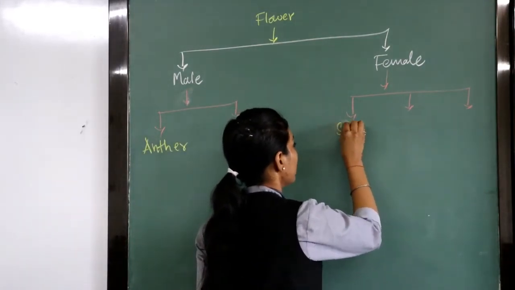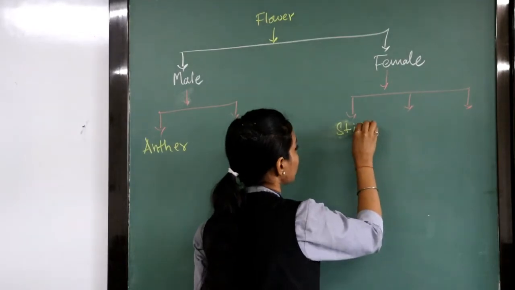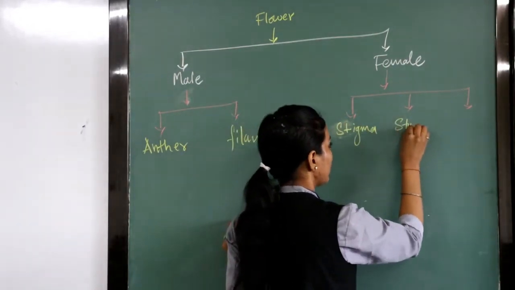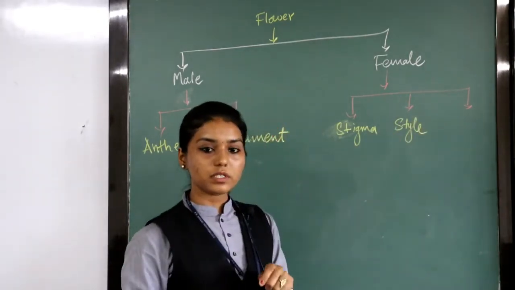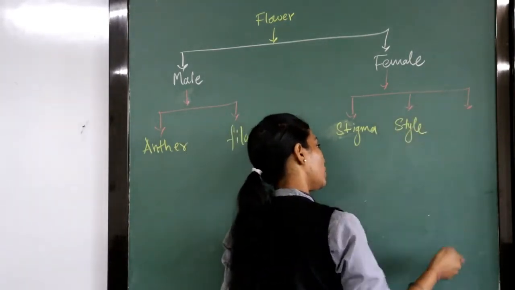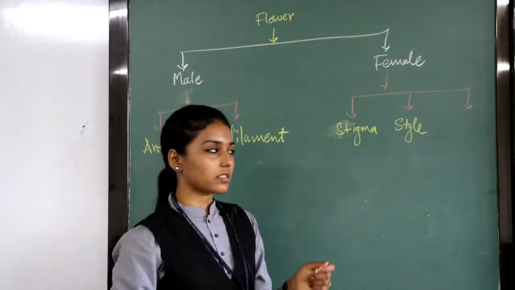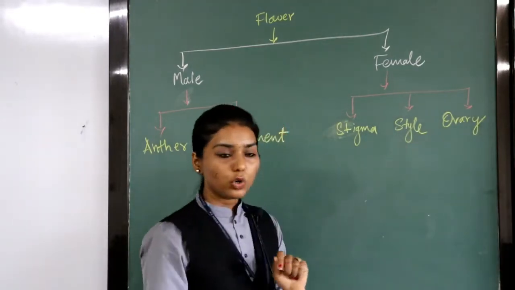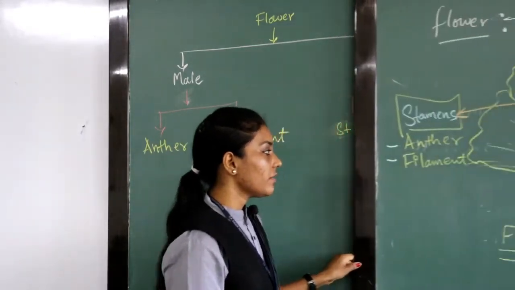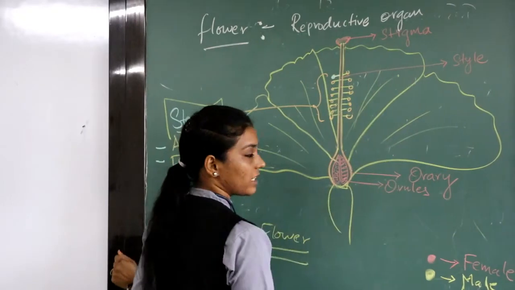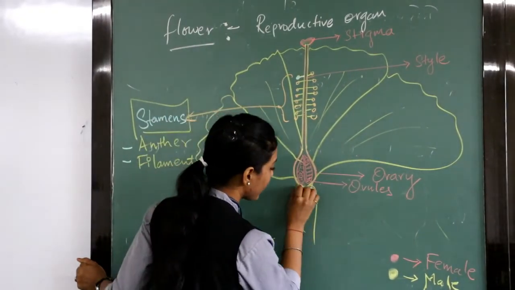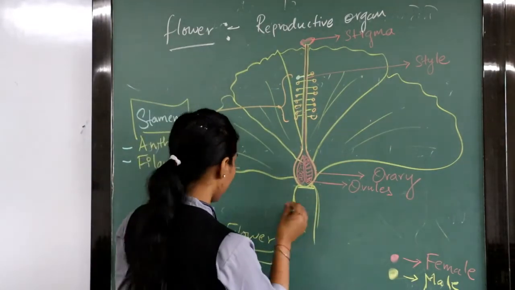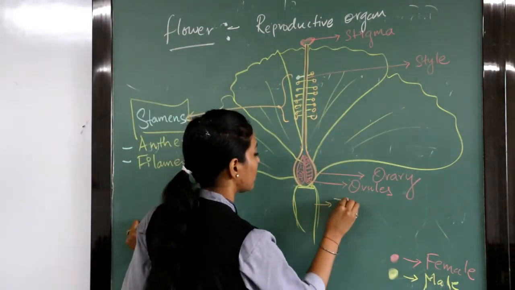We will start with stigma only, because stigma is present at the top. Stigma, then the immediate layer below the stigma is the style, and then at the lower part of a flower, or you can say at the base, is the other structure of the female part of the flower, that is the ovary. In this particular diagram if you see, they are present at the base, and this particular base to which the ovary is attached is called the thalamus. Okay.